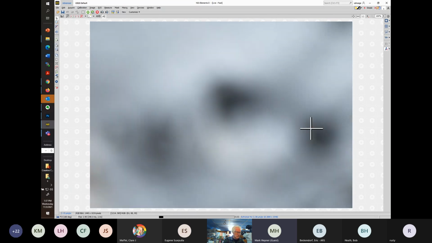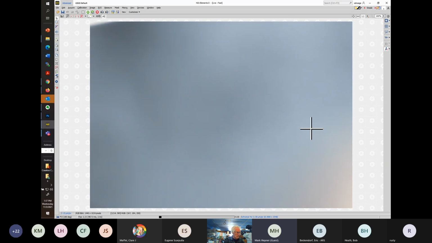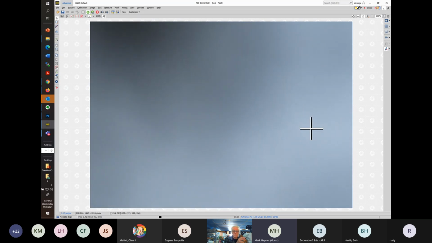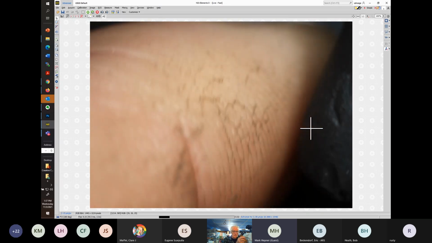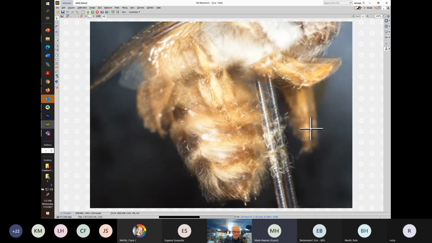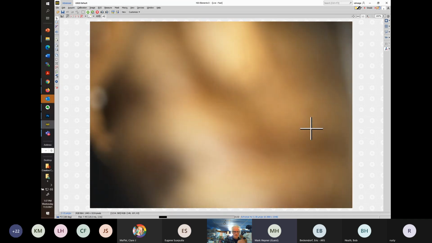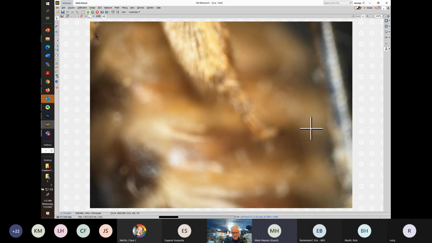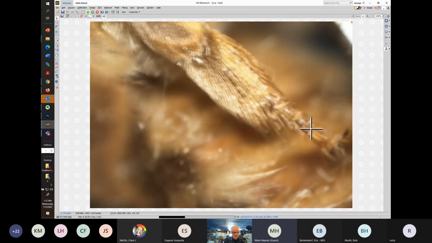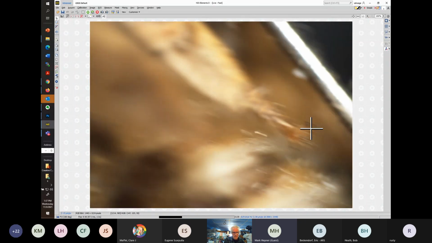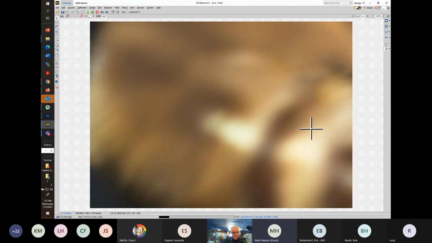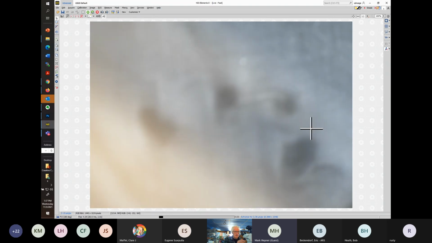And if we were looking at the hind legs, these are poking out. So let's see if we can find whether it has an arolium or not. Ignore my dirty hands from the garden. And let's zoom in here. I see an arolium pad sticking out there pretty prominently. So we'll go with that.